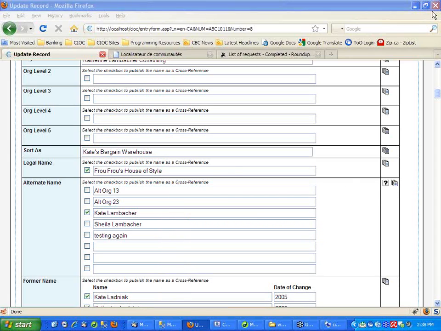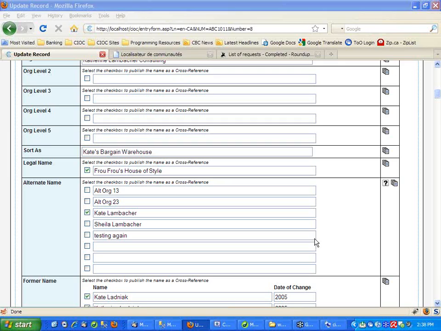Are there any questions about how change history works? At the moment, each field will keep a maximum of 5 changes. So it's not to do with how long ago it was changed or anything else. There are 5 instances of changes kept for each field for each record. So the last 5 changes made to alternate name would be kept. The last 5 changes made to org level 1 would be kept. So it could be that some fields that change frequently are only going to have a few months worth of changes, and some fields that almost never change could keep years and years worth of changes, potentially.